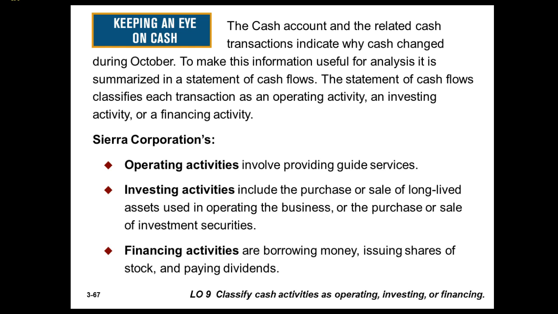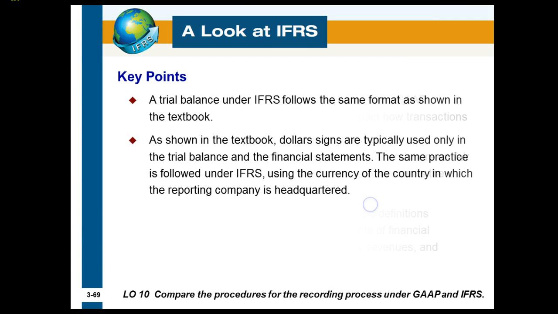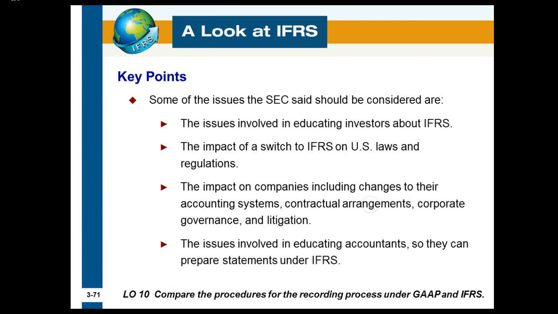Okay, so we're not going to focus a lot of time as we're relating to the various types of activities. I think I told you companies are involved in 3 types of activities: operating, which is really the purpose of why they're in business; investing activities; and financing activities. But we need cash, and cash is important to be familiar with the cash flow statement so we know that we do have enough cash to be sustainable down the road.